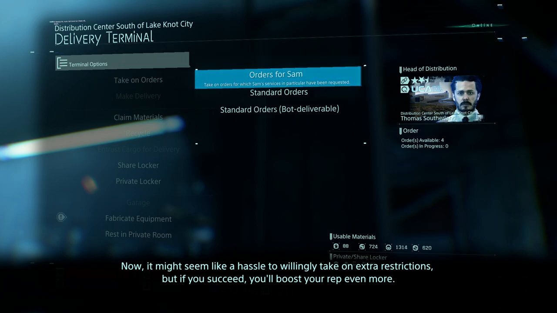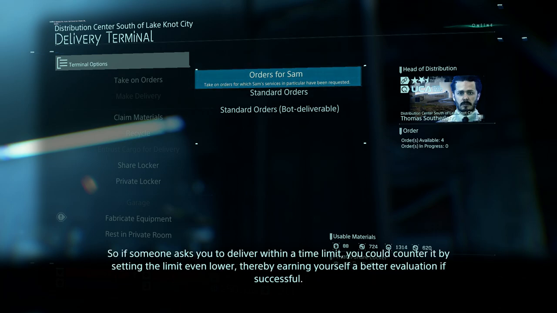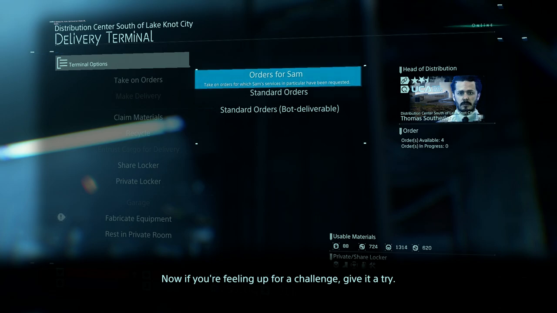Now, it might seem like a hassle to willingly take on extra restrictions, but if you succeed, you'll boost your rep even more. So, if someone asks you to deliver within a time limit, you could counter it by setting the limit even lower, thereby earning yourself a better evaluation if successful. Now, if you're feeling up for a challenge, give it a try.